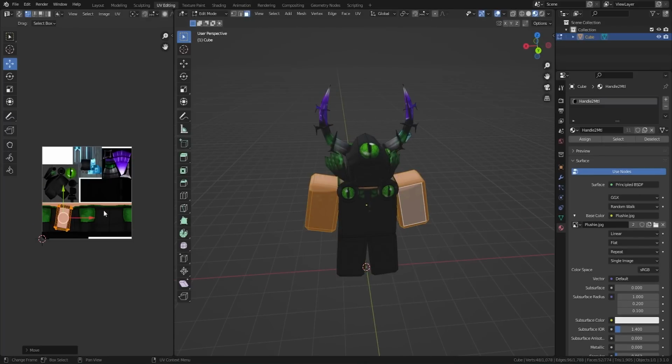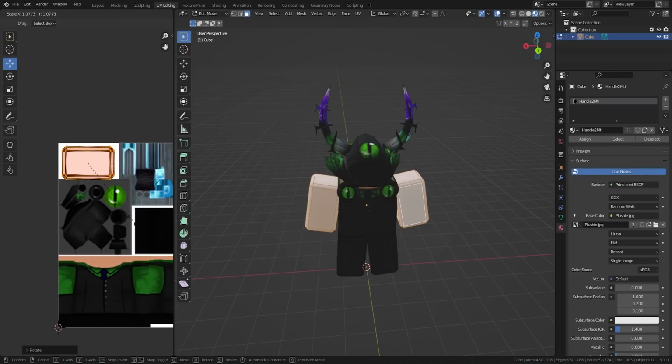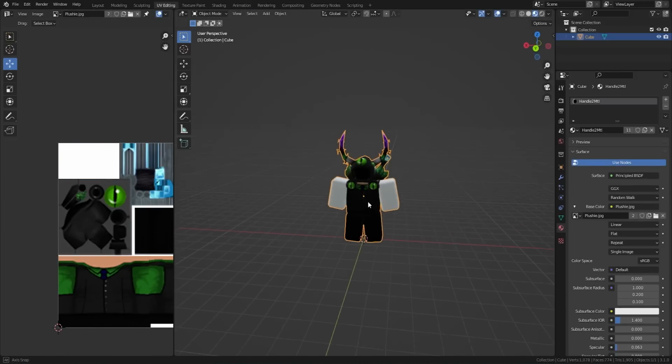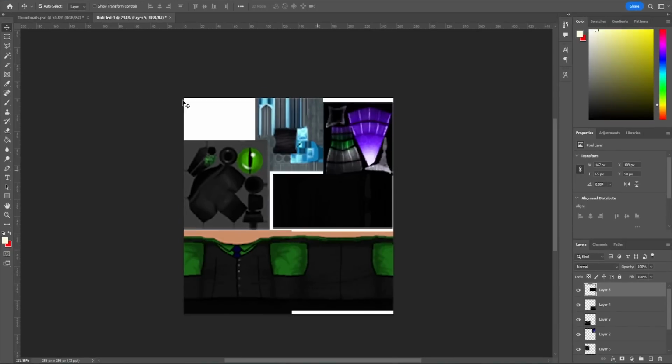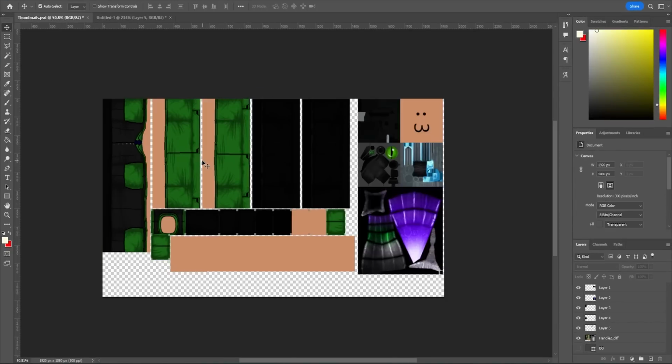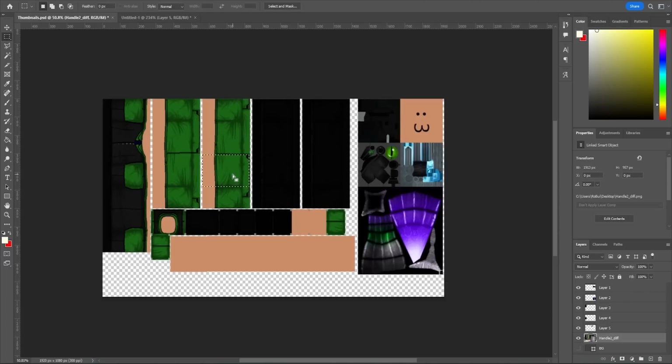So here's what I'm going to do. I'm going to rotate these, put them up at the top. There we go. Rotate them a little more, scale them a little more. There, that's perfect. And what I'm going to do, guys, is go edit this texture in Photoshop, and all we need to do is add an arm. So we'll grab the bottom here, and let's see, what arm piece do we want? Probably one like this. We're gonna go something like this, guys.